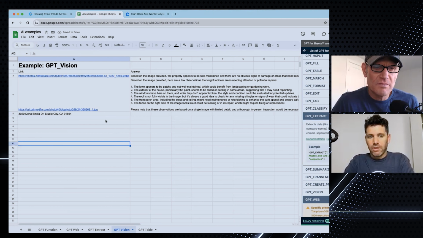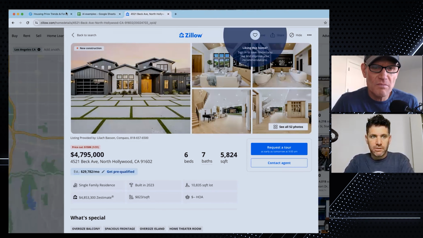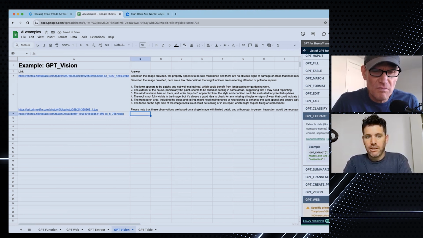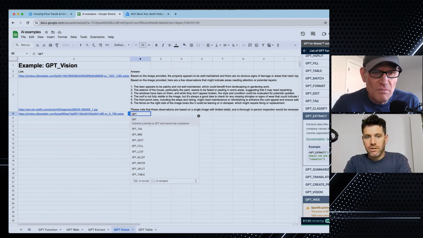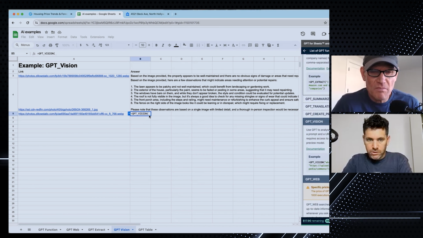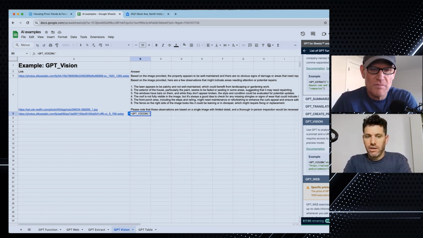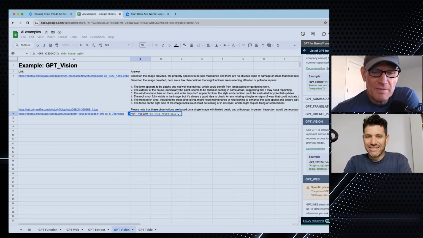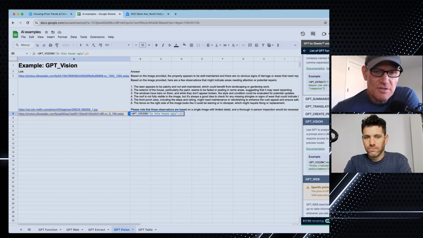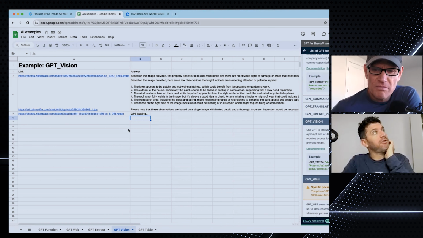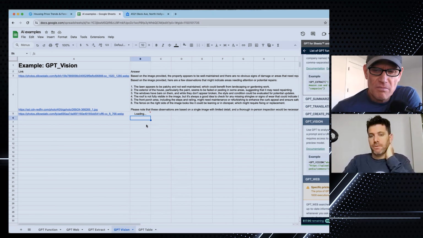So I am going to right click, copy image address. Let's paste that image address right here. Then all I'm going to do is say equals GPT underscore vision. And then you say what you want. So what do I want? I want you to say this house ugly. Or how about this? This would be the reverse of that nice house, which is some ugly, beat up piece of junk house. You say, find me more like this. So how would you say find me more like this? Yeah, I mean, you'd have to string together a couple formulas, but you absolutely could do that.